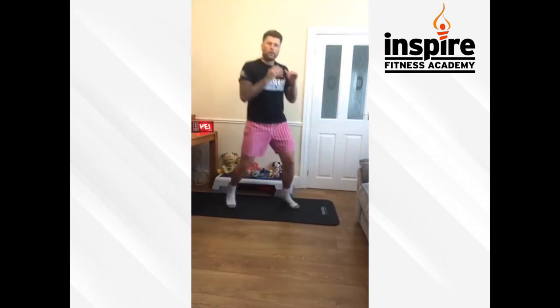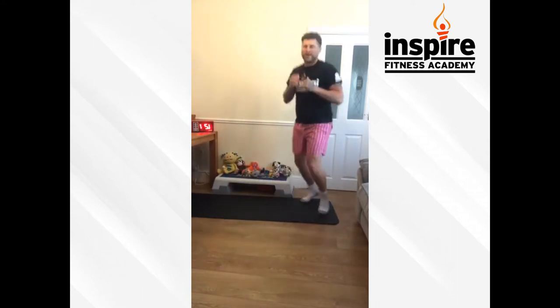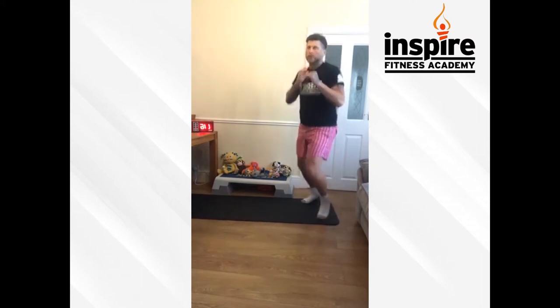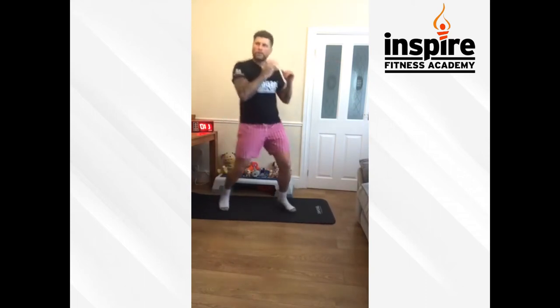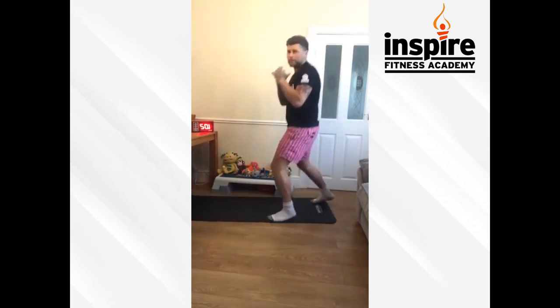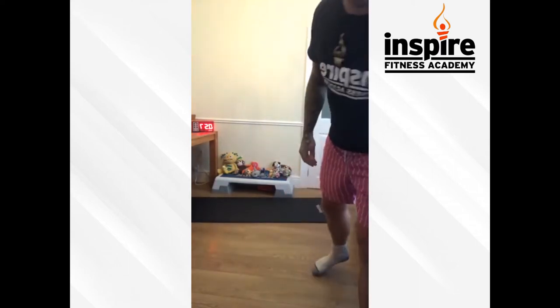Those of you who struggle, just step. Let's go — jab, keep it going, keep that balance, get the heart rate going, get a sweat on. Jab — this is round number two of twelve. Keep it going, have a little dance around, jab, head movement if you can. Keep the balance, keep the movement going. Got five seconds — jab, jab, and we're going down to the floor again now for leg raises.